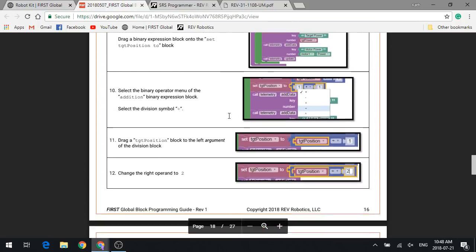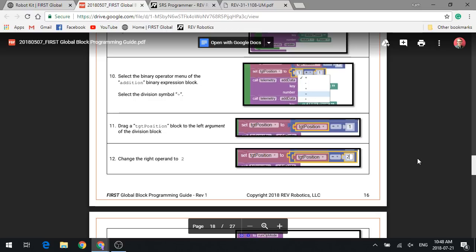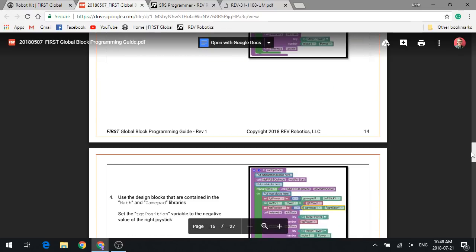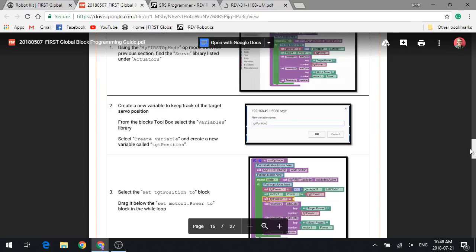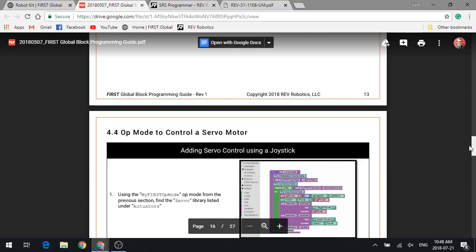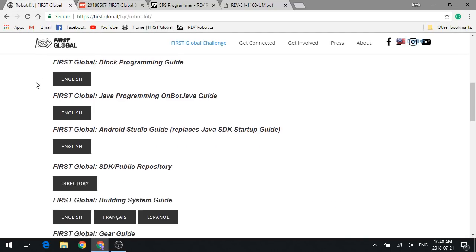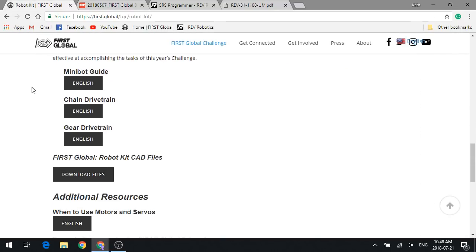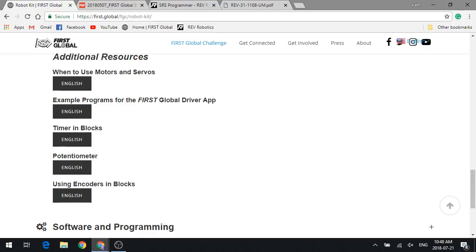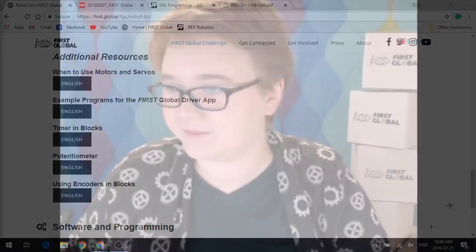So take a read through this guide and take a look at the information given here. And if you need more information, you can contact me and I can send you examples of what can be done. Okay, so now we're just going to switch back, because we've had some more questions.